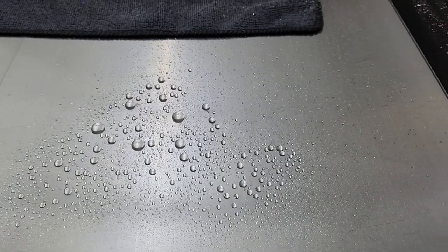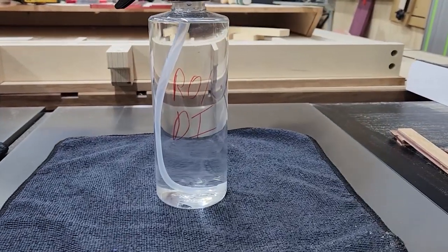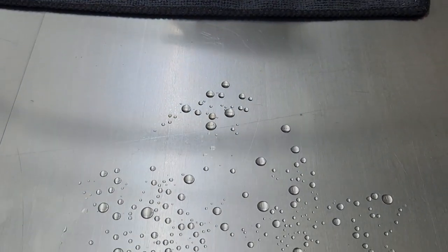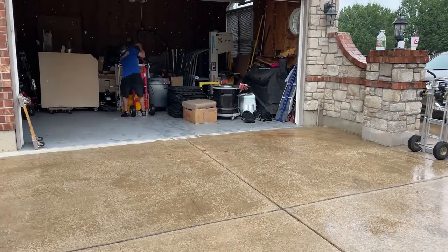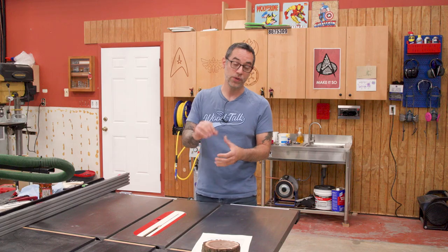When I saw this result, the first thing I did was contact Carbon Method to get their thoughts. They ended up doing their own in-house tests using different kinds of water, including well water, tap water, and special highly filtered water, and they all produced different results. Tap water produced some rust, but filtered water didn't rust at all, and the well water did pretty good too without a lot of active rust. Things like salt and acidity impact how fast rust develops. When we think about rain, there certainly could have been more acid in it, so tiny droplets could have penetrated the carbon coat finish and gotten to the iron.